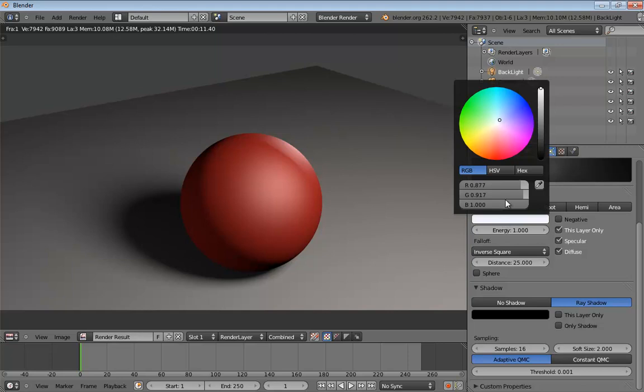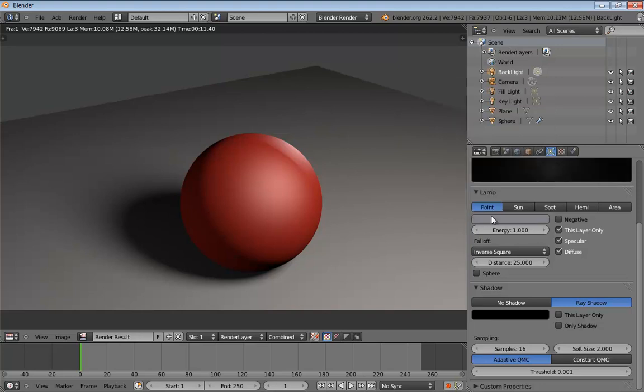Now, something else, just a tip, and this is true of, I think, every 3D package out there. Remember that changing the color of your light is one thing, but you also have the ability to change the brightness of the light using its value. So if you know you need a dim light, you can take its color and set it down to some darker shade of gray as opposed to a bright white color, and then use your energy just to fine-tune it. Just using a nice back and forth, you can really help clean up your lighting just by having a tiny little amount of control over energy. Basically, by setting this to gray, your energy slider becomes kind of like a fine-tuning knob to get your light to just the right kind of brightness.